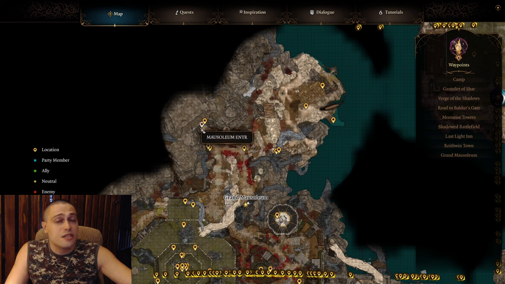We do not go into the Mausoleum. We're gonna go down here, fight with the fish. There's a huge fish ambush over here. Very nice fight, by the way. We're gonna collect the chest here. We're gonna collect another chest over here.